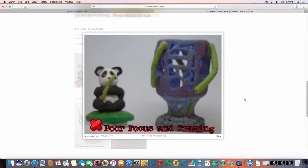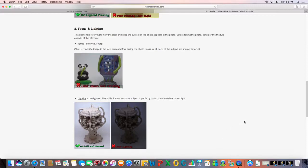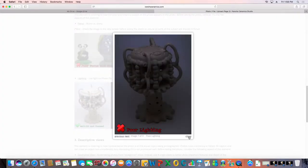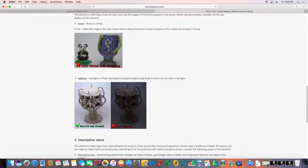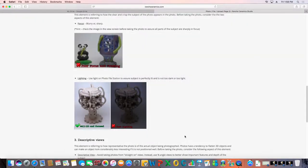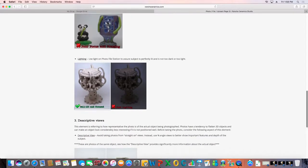Focus goes without saying — this is a really beautiful piece but you can't see all the amazing details. From my experience with high school students, they're like 'yeah I know how to use my phone.' But how do you focus? Tap the screen — whatever the center is that you're shooting, tap the screen and it's all in focus. So I get after my students: 'You know how to focus, I've seen those selfies.' You also need to make sure you have proper lighting. Photographing glazeware is more complex; my advanced students work with tungsten lamps and learn to bounce lights.